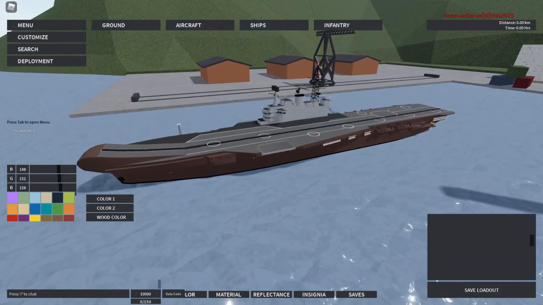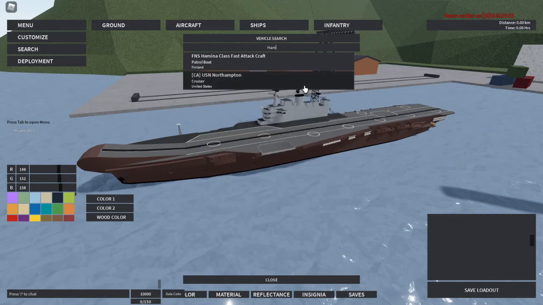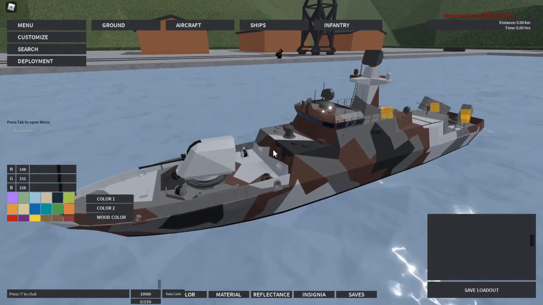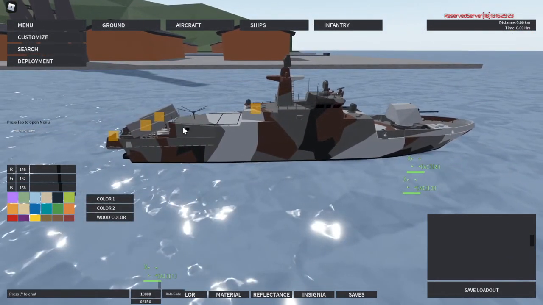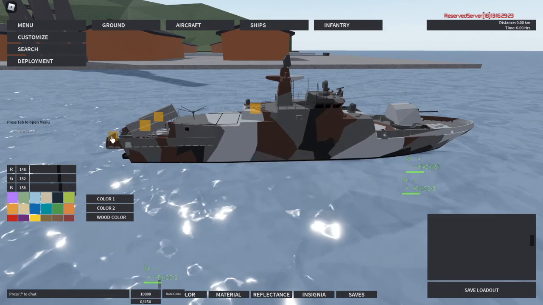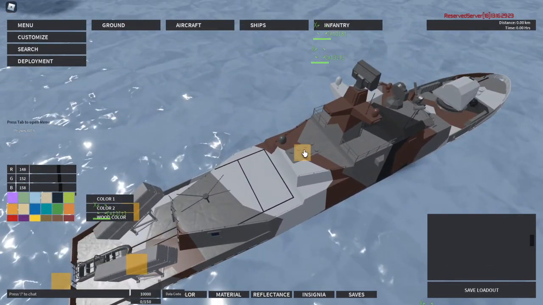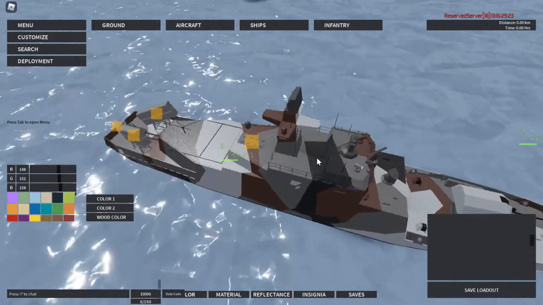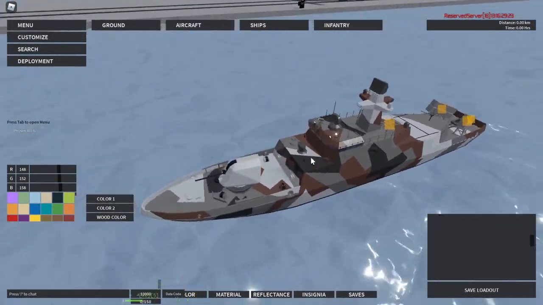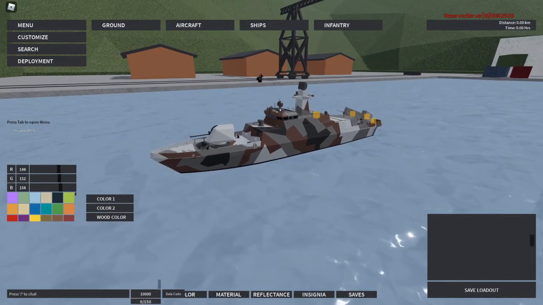Hamina class fast attack craft. So this little guy, it's very nice looking. I like it. Has anti-ship missiles and, well, sea mines, and I'm pretty sure these are anti-air. Yes, anti-missile, anti-aircraft, and it's just a pretty nice patrol boat. I think that's what it is. I'm not sure what it is.